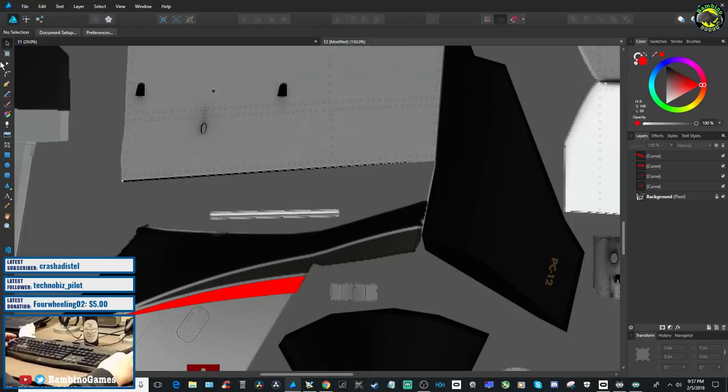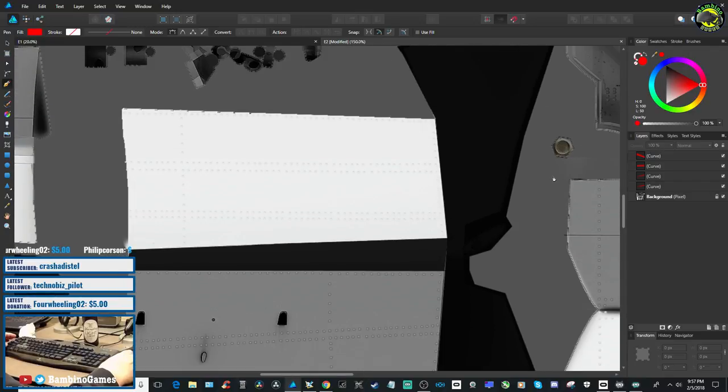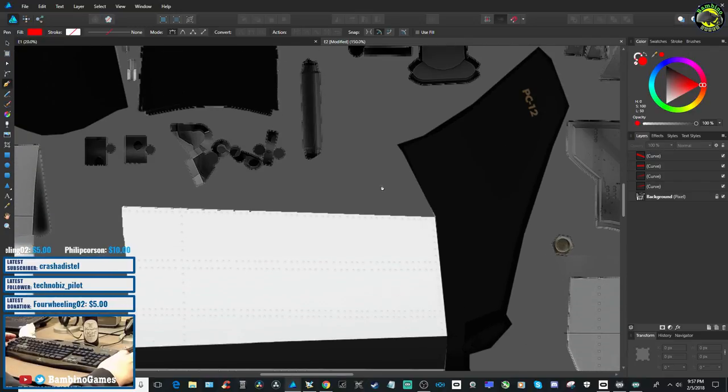All right, let's do this. Well, actually, this should be pretty easy because I can outline it like this. I don't have to be exact. Just these lines have to be right, so I can go.